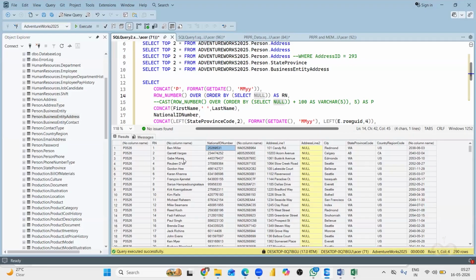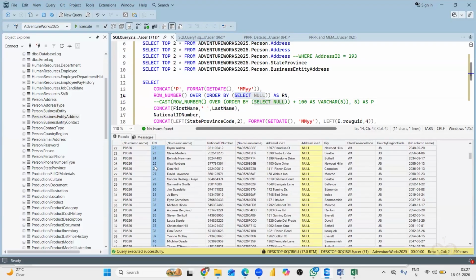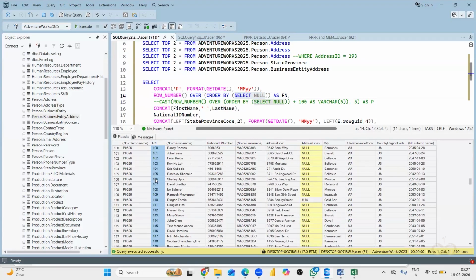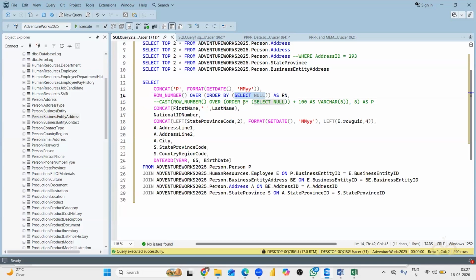Whatever the first record I'm getting with this query should be considered as the first row. That's why I'm using select null here, because order by is a mandatory clause in this window function. So we are using null as the ordering. Okay, so we got this row number for each and every record, so 290 records.